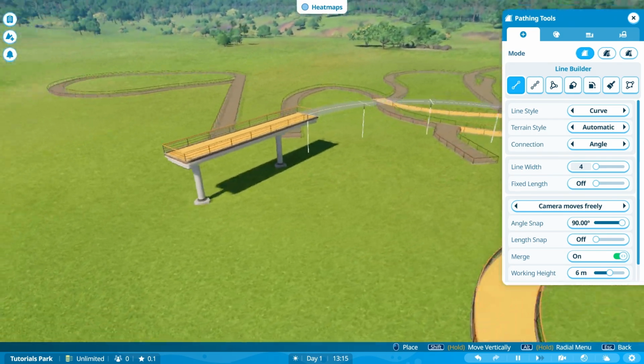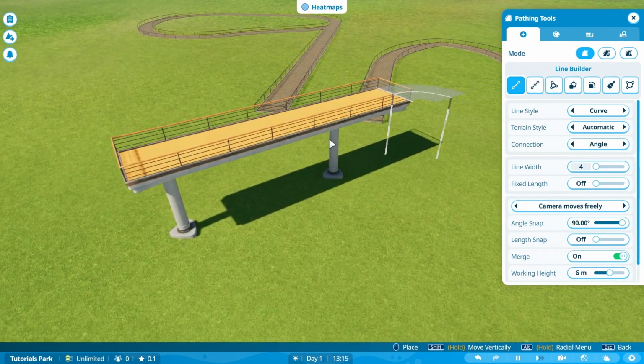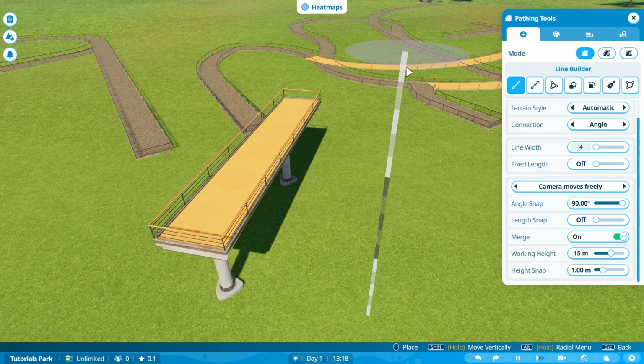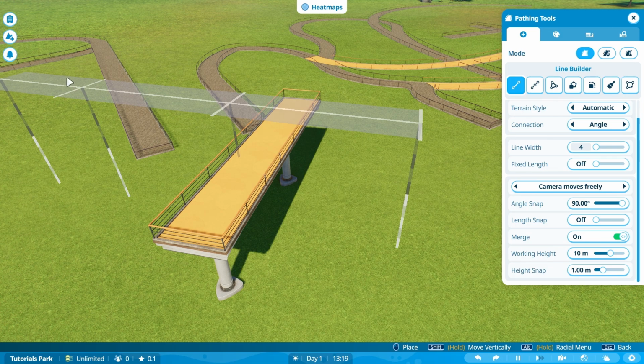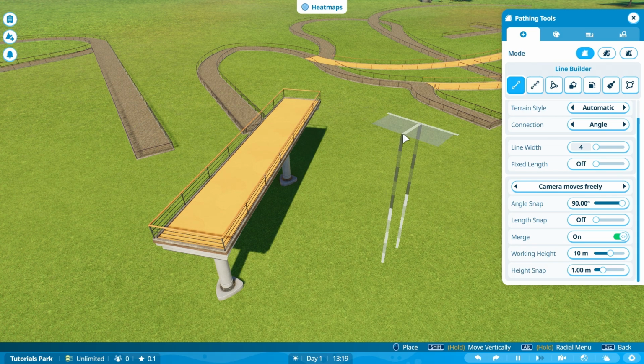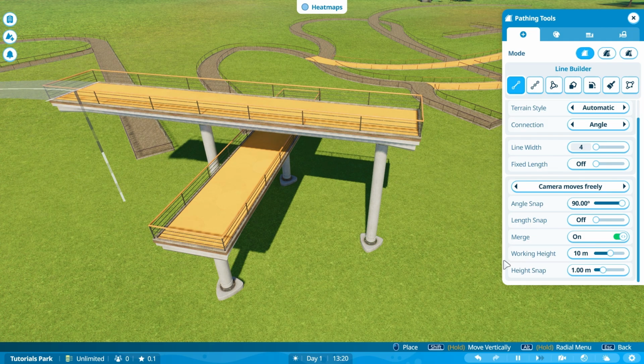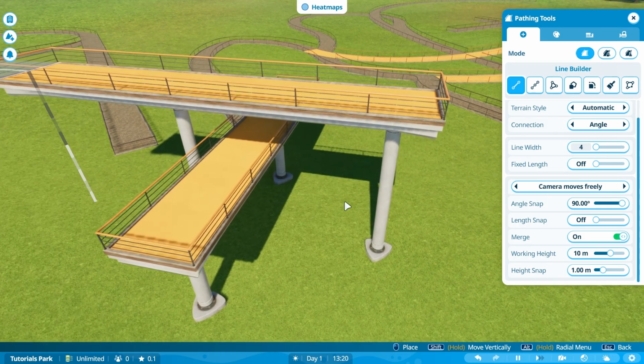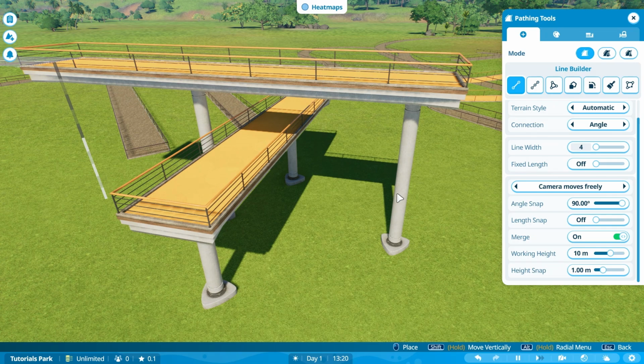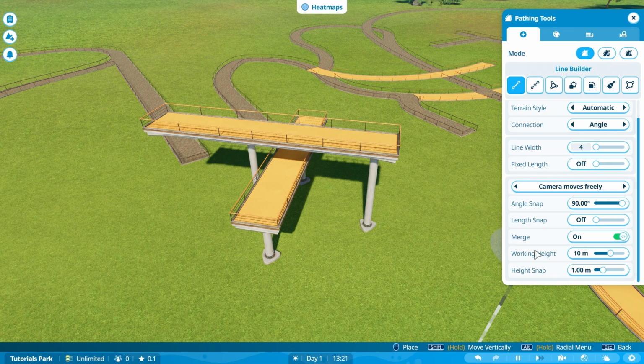And you can see it over here with the supports because I have the supports turned on. I will show you in just a moment how you can toggle that off. If I want to have another path at, let's say, 10 meters, look what happens. You may need to get out of this tool and then back in when you change the working height. Maybe this is something that will be addressed in a future update, but it's something that I've been noticing when I create these paths. But you should have a path with the corresponding working height. Awesome, right? That's what working height is for.